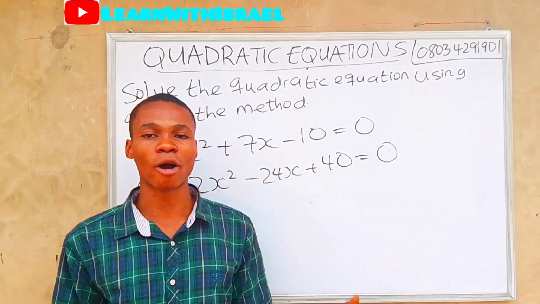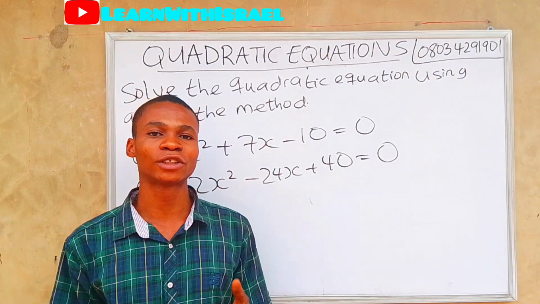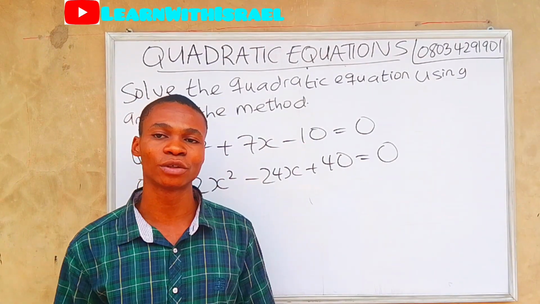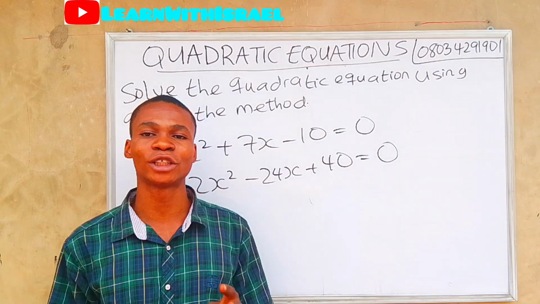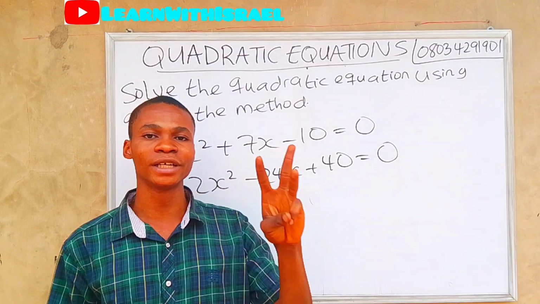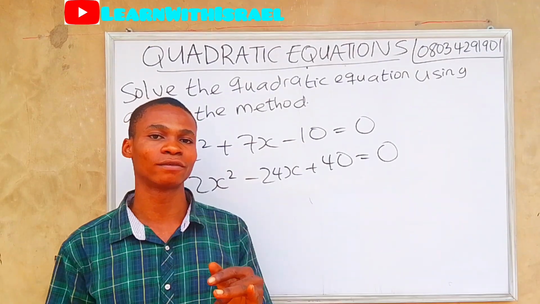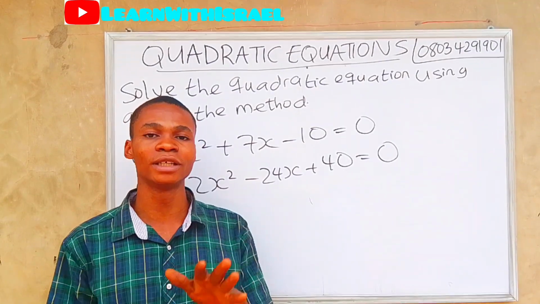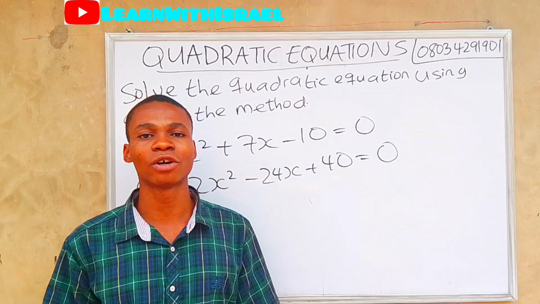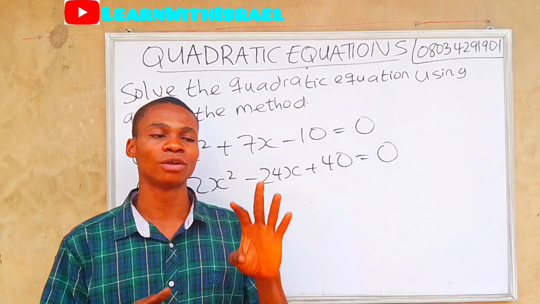So with this, we've come to the end of this video. So far we discussed the definition of quadratic equation and we solved questions using the 3 methods. The graphical method involves a graph. So we are only solving for 3 methods, which include the factorization method, formula method, and the completing the square method.